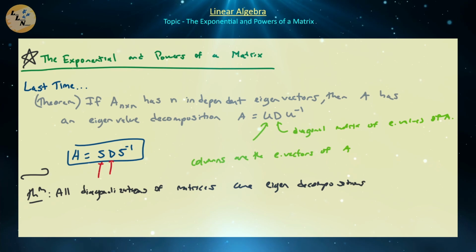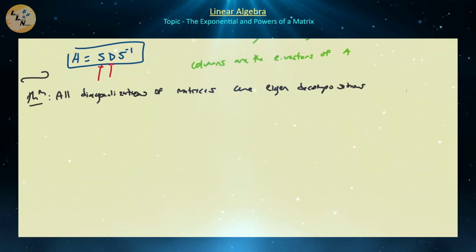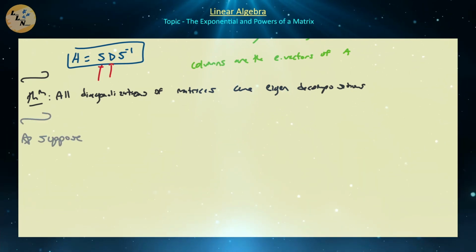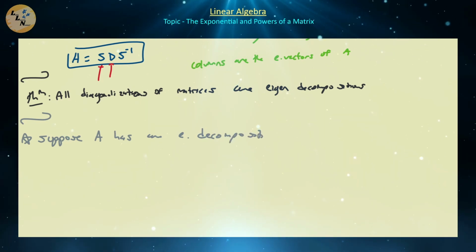So let's assume that A does have an eigenvalue decomposition. Does it allow us to do, for example, powers and inverses and things of that sort very easily? The answer is yes. We're going to make this assumption for all of the things that we're building today. So suppose A has an eigenvalue decomposition. One can ask, what if it doesn't? Can I still do these things? Yes, but not in the same way, which we'll talk about later.